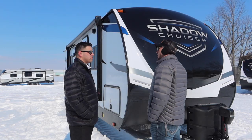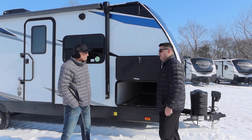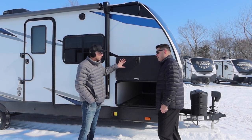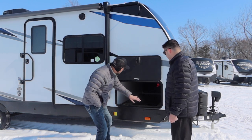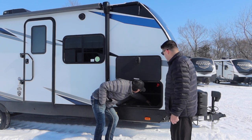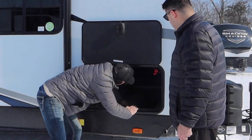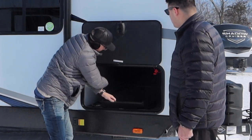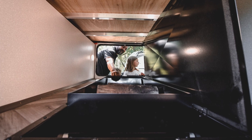You got to be attracted to the outside to get into the inside. What's the big change in regard to storage here in the pass-through section of the coach? Well, aside from having an oversized baggage door, the magnetic slam latch — those are nice. You got the full pass-through storage and they've even come out recently with a new patent-pending LE storage. You're using some things you already have and creating more storage for your consumers. You can put a lot of stuff in there — dirty stuff, things that you're just gonna store away for when you need them.